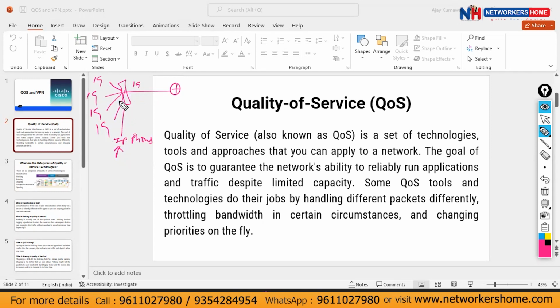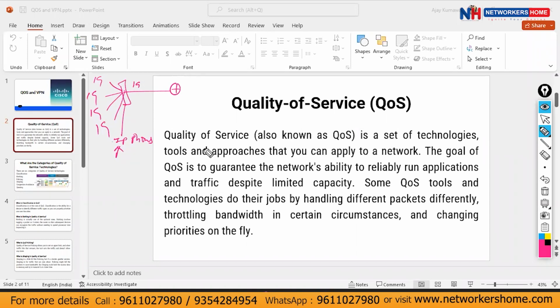In that case, what is going to happen? We are going to need to prioritize a particular type of traffic. We are going to decide, okay, this traffic should not be stopped, and the remaining traffic can be dropped. For example, let's say the BOSS system should not have connection issues. It should get the speed properly. But the remaining systems can get less speed. So basically, we are going to prioritize one type of traffic over another type of traffic.